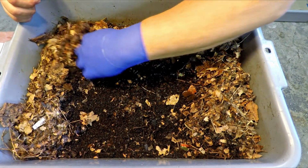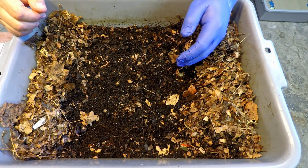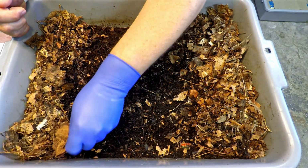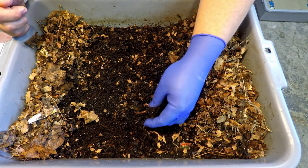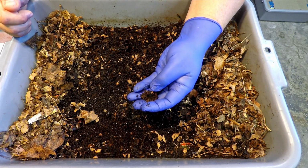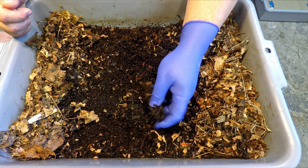And you can also see that even though it's only a week older, it is probably a lot more mature in terms of the quality of the material. You don't have to go through much of this topping material. You scrape away some of this top leaf cover and you're right down into material that looks almost like pure castings at this point. And I'm sure there's a lot of stuff mixed in here. This is like the stem of some sort of veggie. I'm sure if we start probing around where we last fed, we'll bump into various older food items.